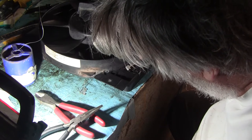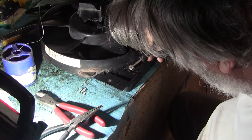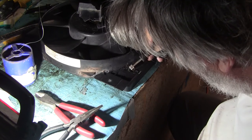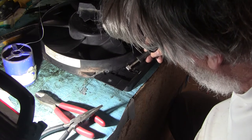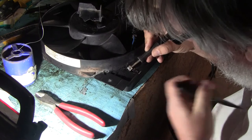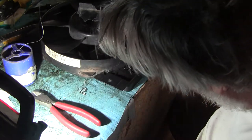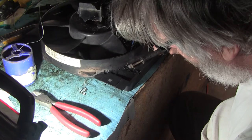Oh, there we go. Now it's in further. Oh, okay, this is sinking it now. Oh, look at that. Well, maybe the big iron, the gun, preheated it, because now this bad boy is sinking it in really nice. Sorry, I'm going to block the shot. I've got to hold this part down right here. Ooh, there we go. There's a great big old chunk of plastic right here it can shove in.